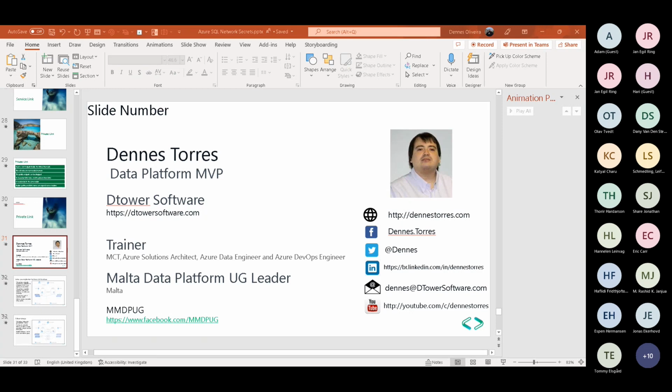Adam raised an interesting point. Yes, the SaaS endpoint allows you to talk to any Azure SQL in that region. The private endpoint, no, sorry, my bad. The SaaS link allows you to talk to any Azure SQL in that region. The SaaS endpoint is specific by region. The reason for that is exactly what you are mentioning. It's opening a range of IPs, so it opens a range of IPs for one specific region.